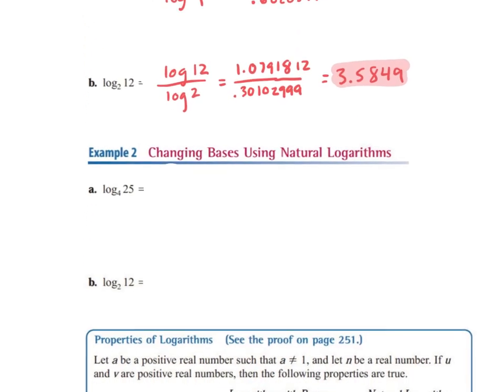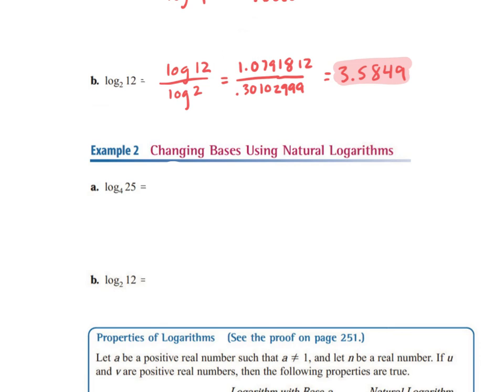Next, we have the change of base using natural logs. So remember, natural logs are ln's. So we can change our bases the same way here, but using natural logs. So instead of here and the ones above where we had base 10, we have log base e now, but the 25 still goes on top. So log base e of 25 over log base e of 4. Remember, log base e is our natural log, so that is ln of 25 over ln of 4. So we just changed our log base e to ln.